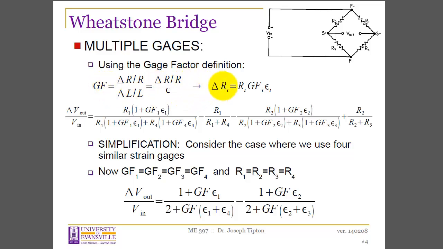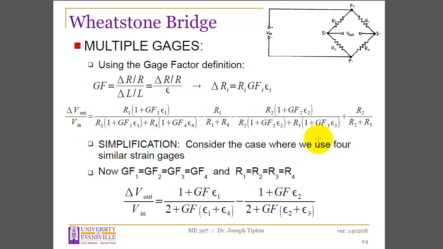So therefore, I can express my resistance change as a function of the original resistance, the gauge factor of the strain gauge, and the strain that the gauge is experiencing. So I can return to my algebraic expression and substitute this for each of the 4 resistance changes on the 4 arms. And by doing so, I end up with an even longer algebraic equation. You see now I have strains, I have gauge factors, and I have nominal resistances for each of the 4 resistors on the 4 corners of my Wheatstone bridge.